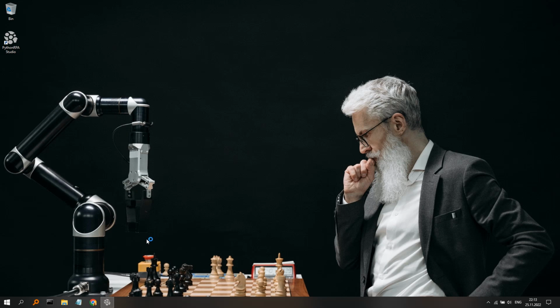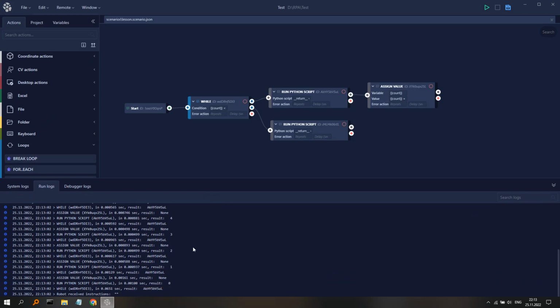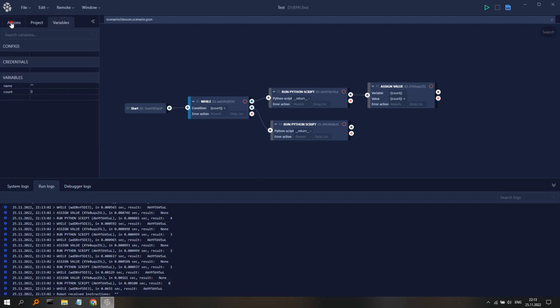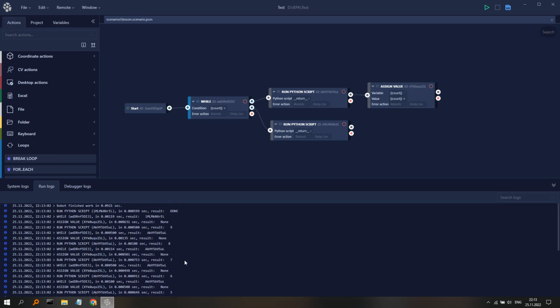And let's take a look at the logs. We see the while card was launched. The 0 value was printed since it was the starting value. Then we see the value consecutively incremented by 1 up to the count 9. When the count hit 10, it no longer fit the condition we set initially. The cycle was stopped. That is when the string done was printed. The process completed execution.